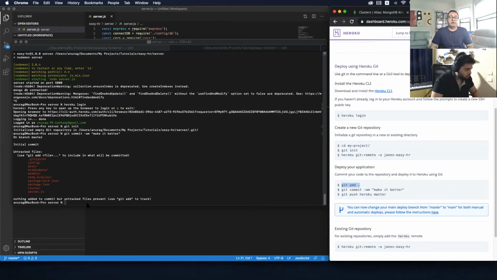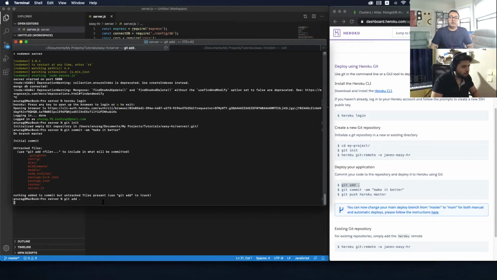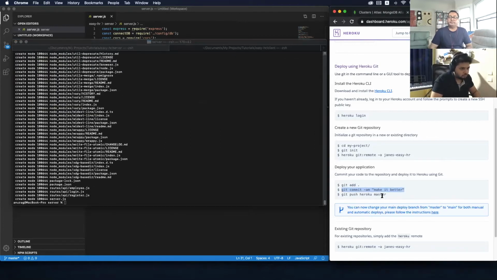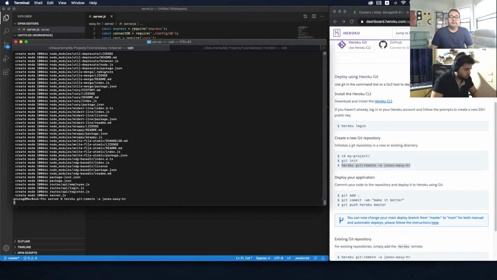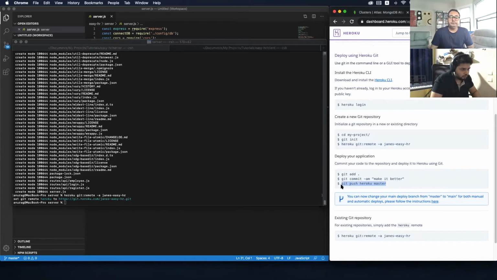So these are the steps of deploying to Heroku. It varies from platform to platform. Each and every platform that you use has its own unique set of processes and steps to follow when it comes to deployment. So I highly recommend you review those steps for the particular platform of your choice. This is what Heroku has. Okay, I just missed another line. And now this is the final one, git push heroku master.